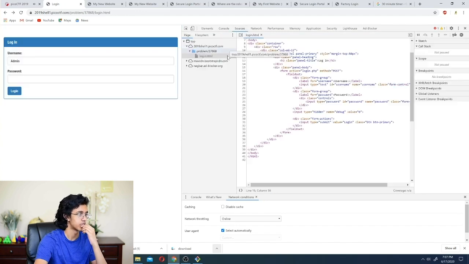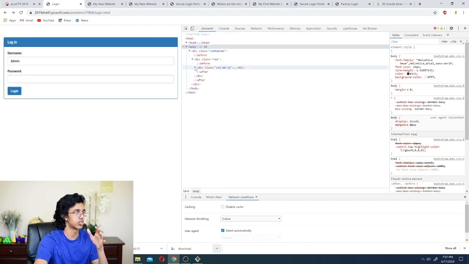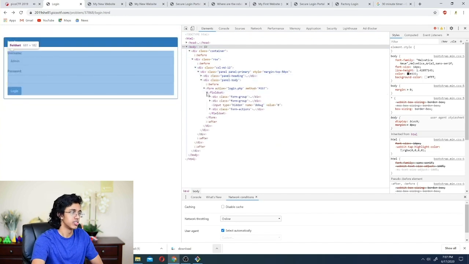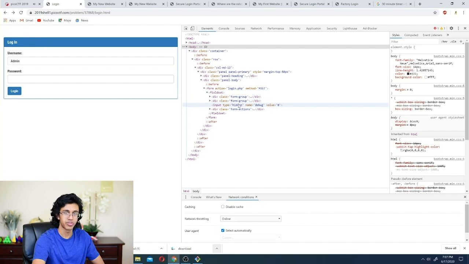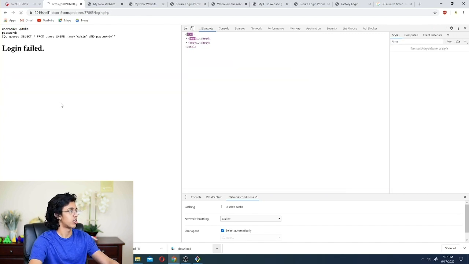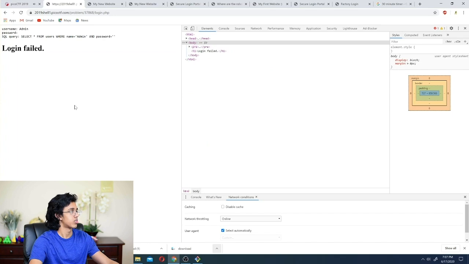Wait, okay, so where is it? So it says debug is 0, but what happens if we make the debug value 1? Okay, so we'll find it here. So basically what sometimes they do on websites is they add a debug thing so that they could just debug it without having to actually be an admin. But the problem with that is if you forget to take that out in the actual website, you are doomed. So we'll change that to 1. We'll just log in here and question mark?